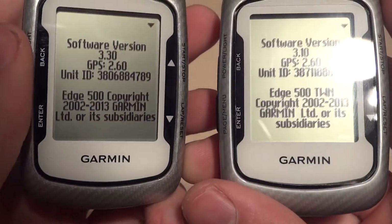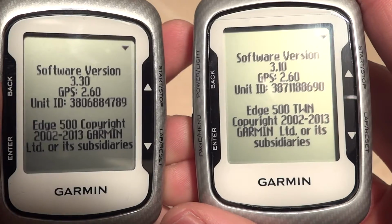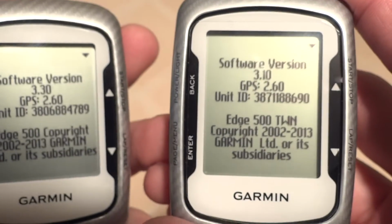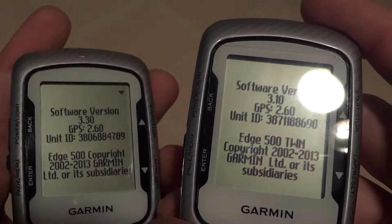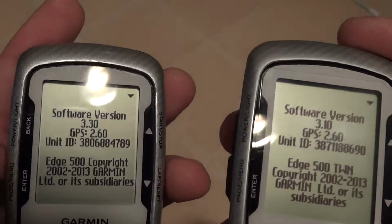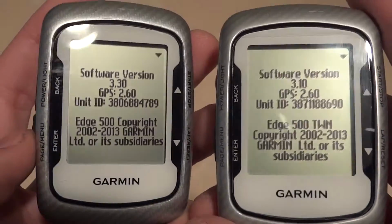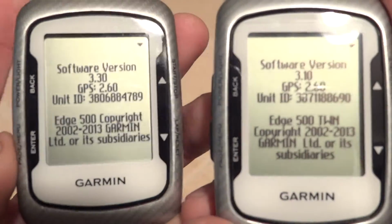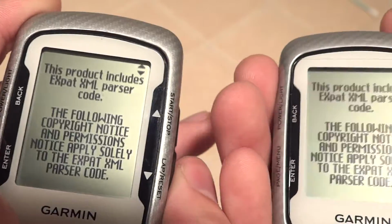Alright, so the Garmin Edge on the US version is the current version 3.3, and both have the current GPS firmware 2.6. The Taiwan version is the current 3.1, and this addressed one of the issues of the disappearing maps, which has plagued the Taiwan version for over a year. So basically, if you started a course and then you started cycling through the menu, the course function would actually disappear. So the Taiwan software engineers finally fixed that problem. So anyway, this is 3.1, 2.6, and that's pretty much it.